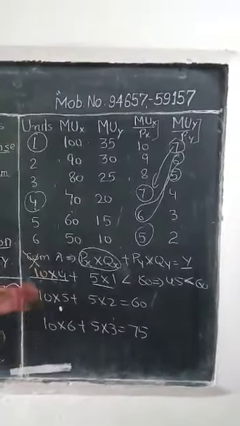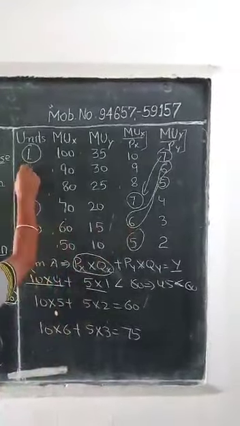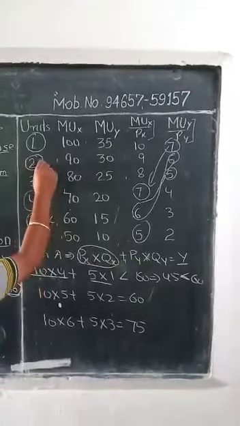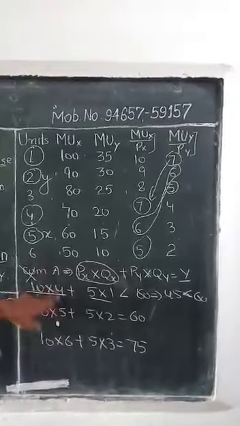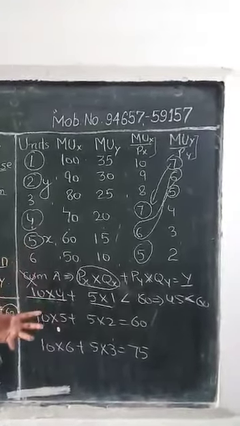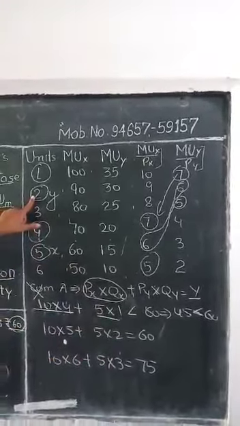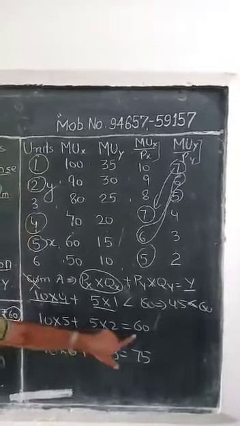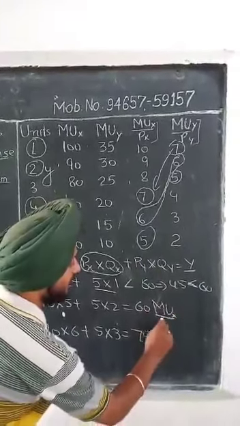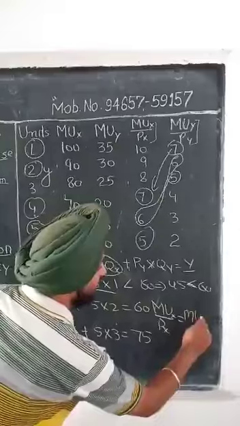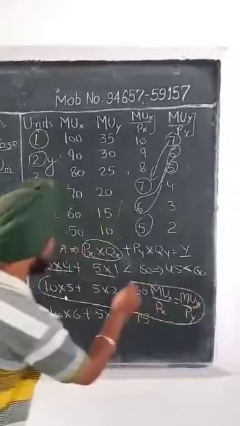So the second part, you can see 5 units of x, because here 6, and 2 units of y. Then 10 multiplied by 5, 10 is the price, into 5, the units, that 5 times we are consuming x, plus 5 rupees, the rate of y, into 2, because 2 times we are consuming y. So 50 plus 10 is 60. So here you can see that marginal utility of x over price of x equals marginal utility of y divided by price of y. So it is balancing the equation, it is satisfying the equation.